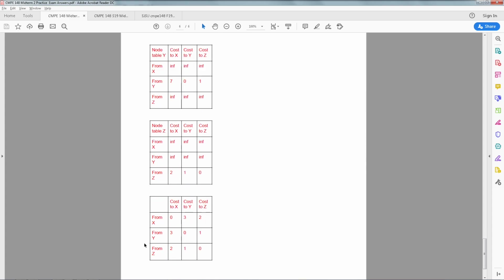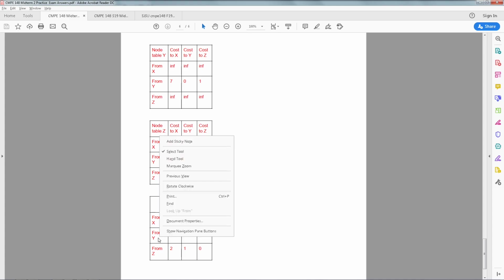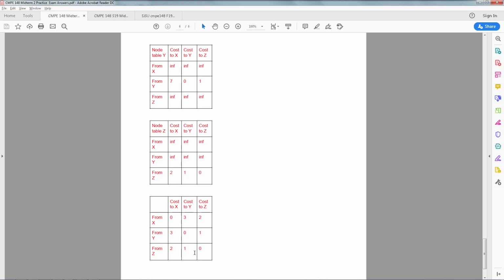Do note that this is not a routing table, I'm sorry. To get the total cost table. Actually, this could be a routing table per se because we don't give you the interfaces, but in your exam you will be given interfaces.